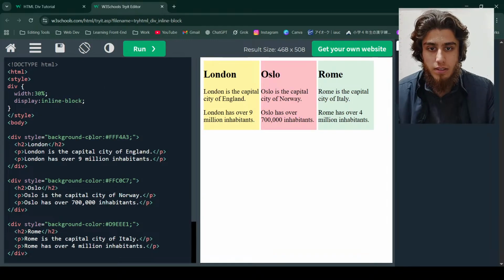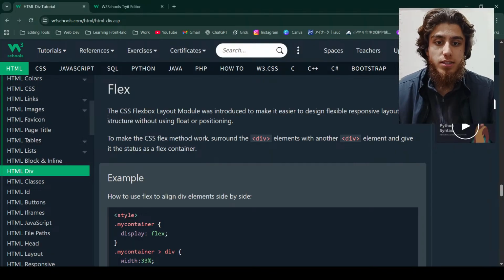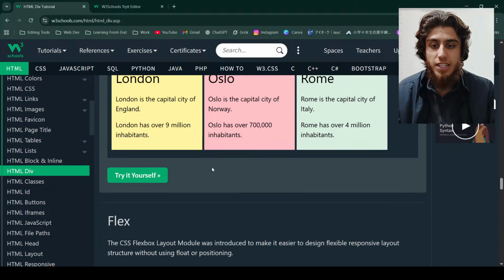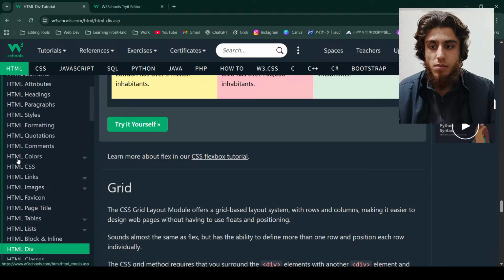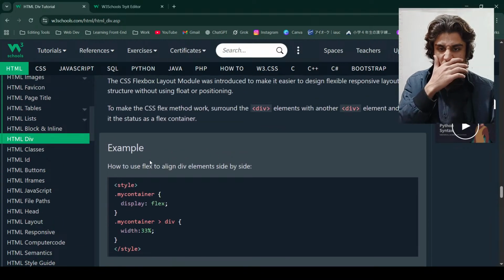Okay. The CSS Flexbox layout module was introduced to make it easier to design flexible, responsive layout structure. I know Flexbox and Grid.